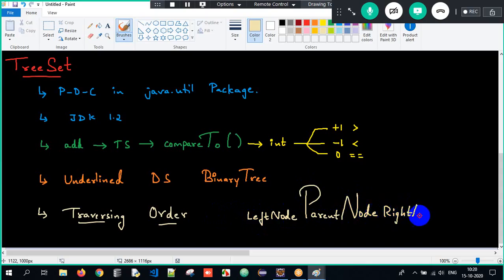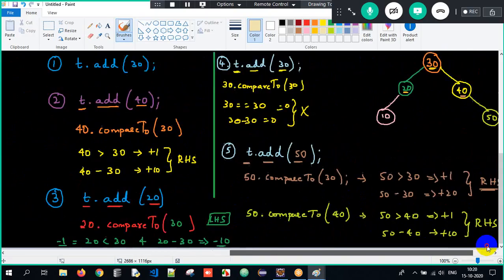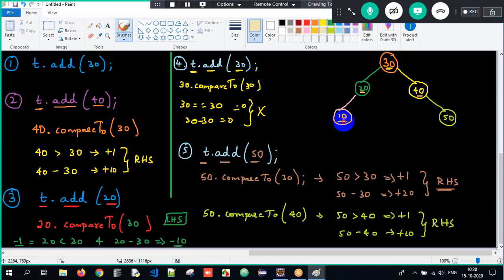If I go back over here, 10 is the left node, then parent node 20. Does it have a right node? No. Then 30. Does it have a right node? Yes. Does it have a left node? Yeah, 40 and 50. I'll get it in sorted order: 10, 20, 30, 40, 50.